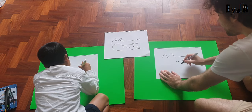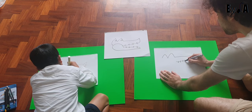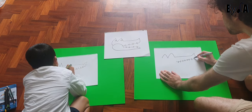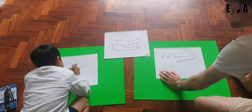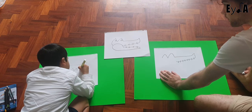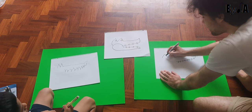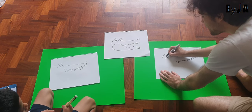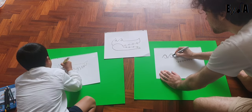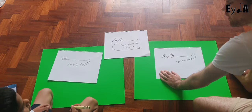It is. And once we've got those, we can start putting the spiky teeth in all the way along the gums. It's up to you if you think the teeth look better on the tops of the gums or in between like I've done. Yum, yum, yum. I think they both look good. Now, once we've got this done, we can give him eyes. If you give him big eyes, he's going to look nice and friendly. And if you give him little eyes, he's going to look angry and mean. So think about what you want your crocodile to look like.